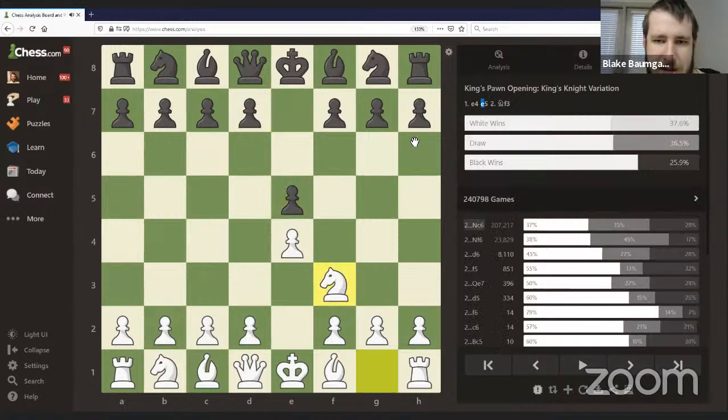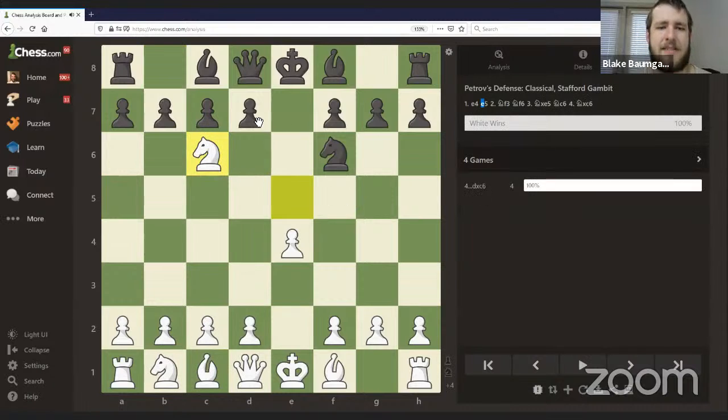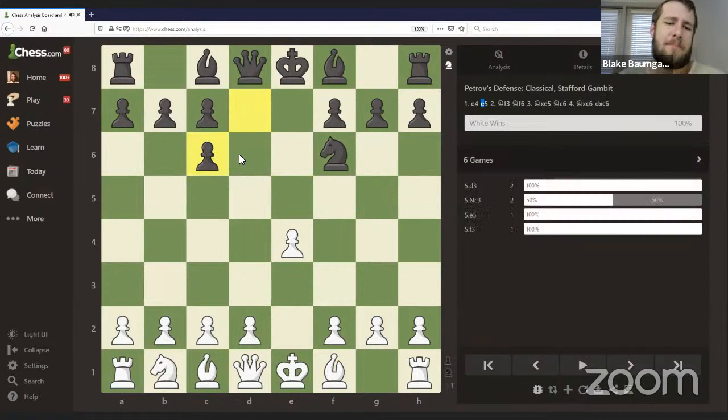So that's this, if I remember correctly, right? Like knight c6 and takes. Yeah, this is the Stafford Gambit. I don't recommend playing this with black. I think it's going to beat players who fall for the traps. I just feel like if white doesn't fall for the traps, it just doesn't work very well, right?